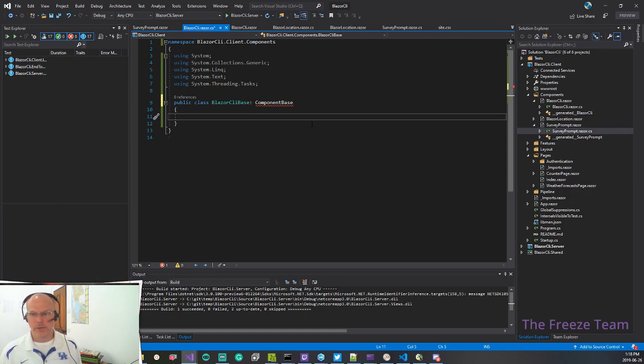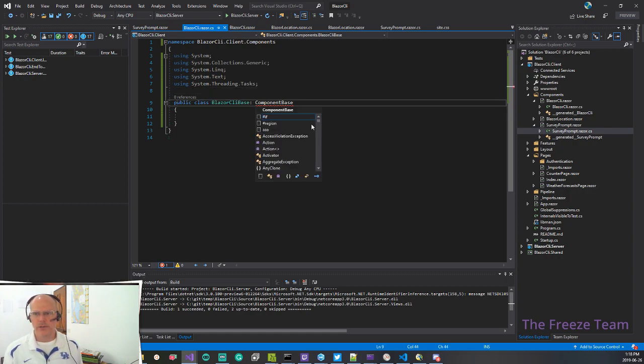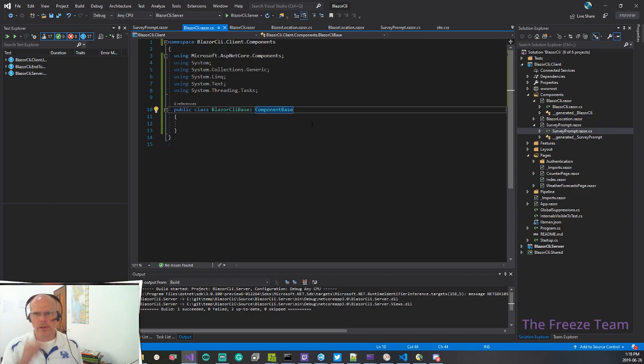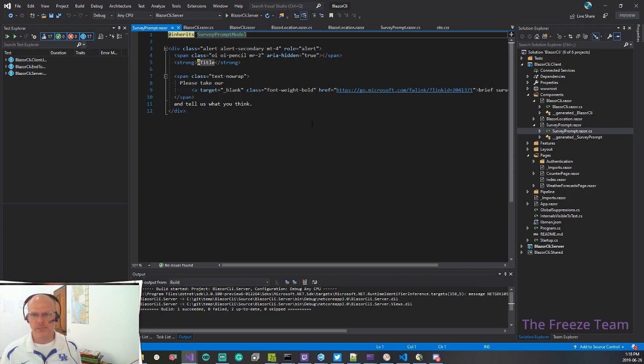We could make our own CLI state, right? That would maintain the history or something like that of commands, but that's way too much for this go around. Be happy if I can get the thing to work. All right, so we're going to go with component base. I have no idea what properties I'm going to put in this thing.